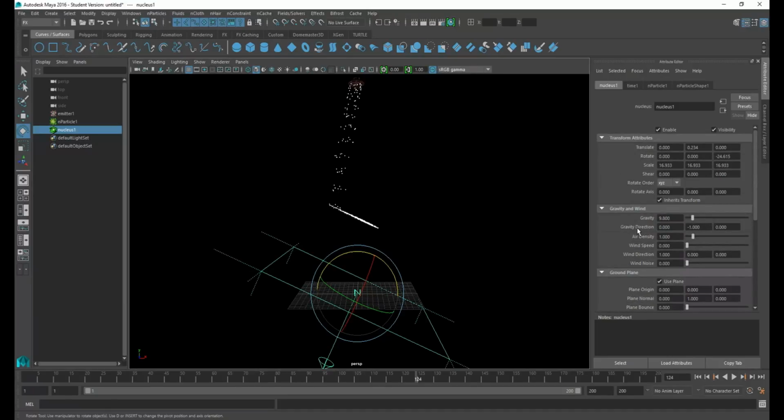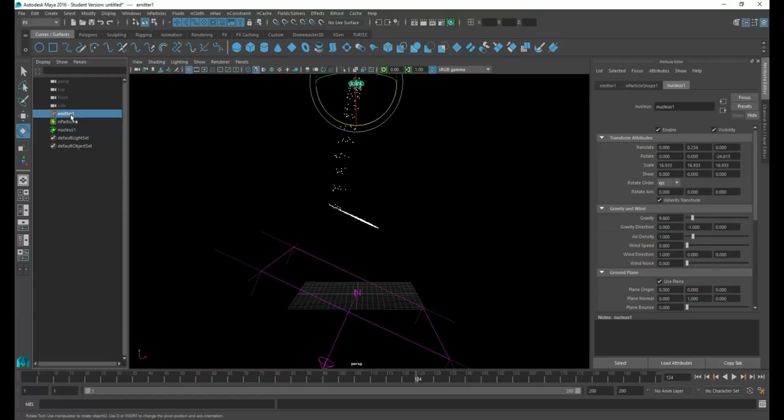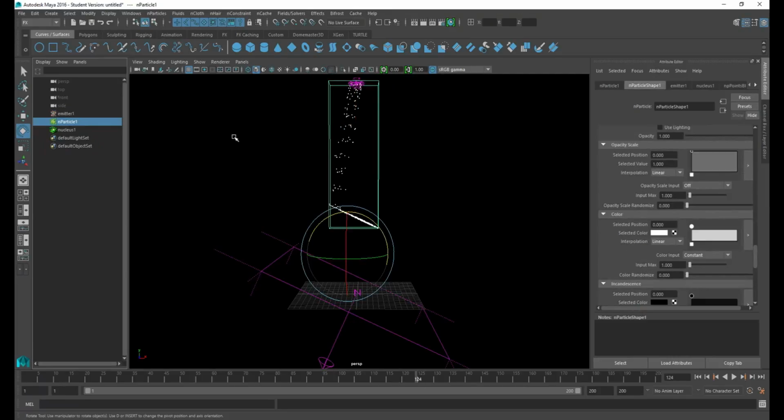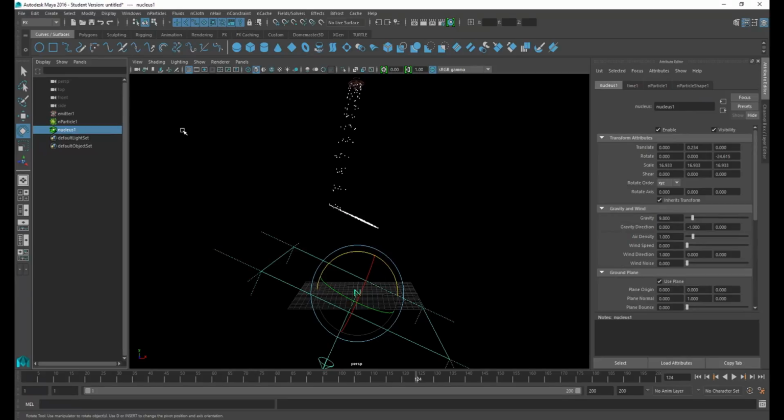And as we're done with the nucleus, that is it for the 3 main sections of your end particle. You have the emitter, which, let me remind you, covers what happens to the particles as they spawn and how they spawn. The end particle itself, which covers what a particle acts like and is influenced by after it spawns and interacts with the environment. And the nucleus, which can set the physics and the general interaction with the surrounding environment. Those 3 make up the particles in Maya.